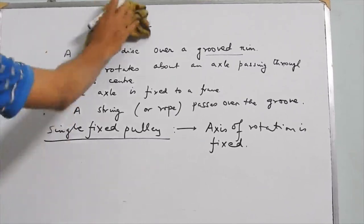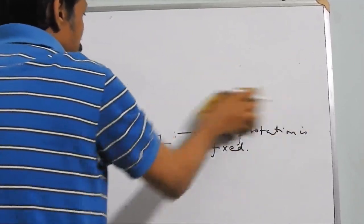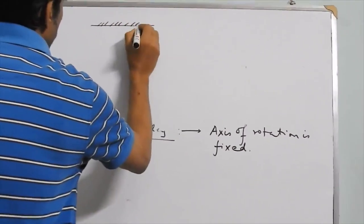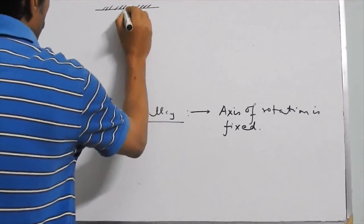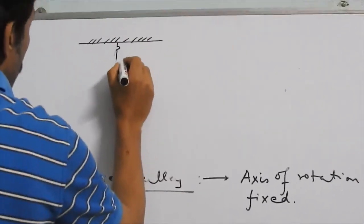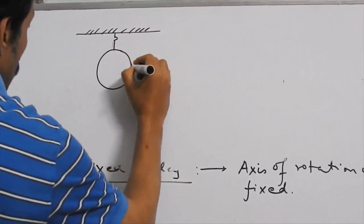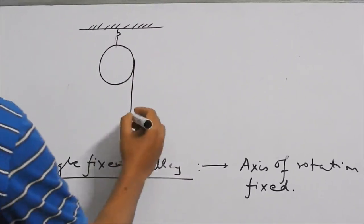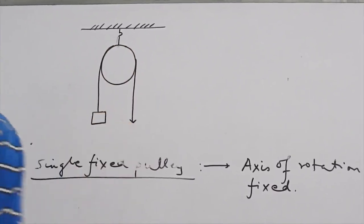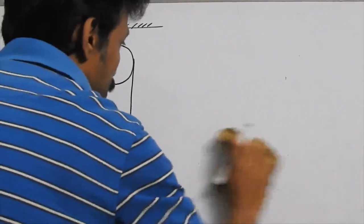A single fixed pulley will obviously consist of the string that passes over the groove. A very simple schematic diagram is shown here. Suppose there is a hook to which the wheel and groove system is connected, and over the groove a string or a rope is passing. On one end of the rope we apply the effort, and the other end of the rope will carry a load.